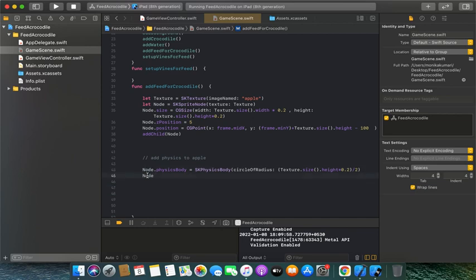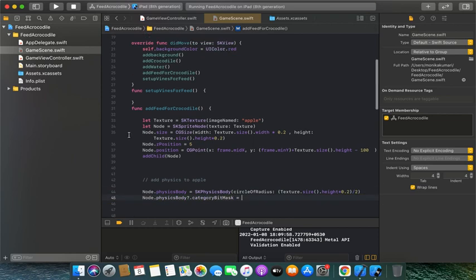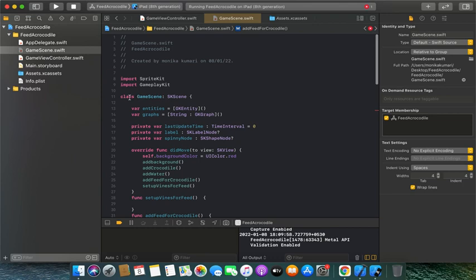Now what we'll do? Node dot physics body dot category bit mask. Then we will add contact test bit mask, and then we will add the collision bit mask. What is a category bit mask? We will define a physics category. We will create an enum for that.